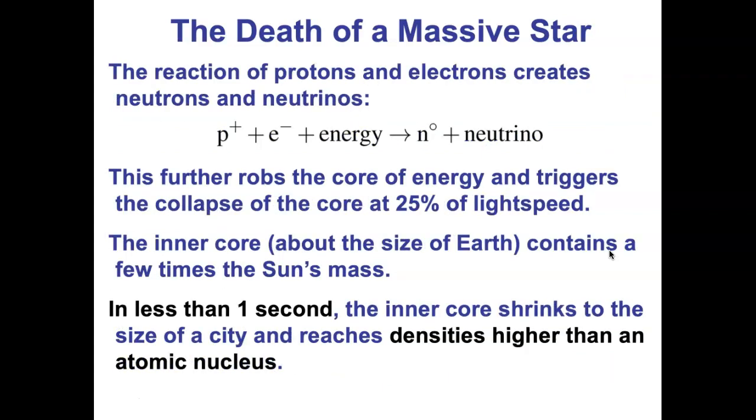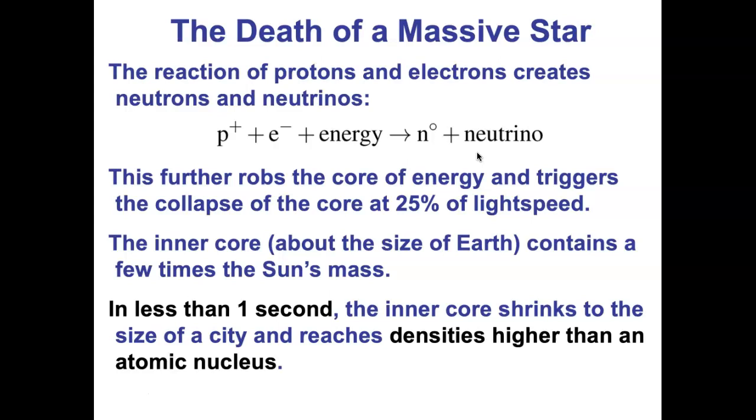Gravity squeezes these particles so close together that protons and electrons can actually get squeezed together and merge. The protons, the electrons, and some gamma rays slam together and transform into neutrons. This is a reaction, again, that's triggered by the weak nuclear force. And whenever the weak nuclear force changes a particle into another kind of particle, it shoots out another neutrino. This is all happening in a fraction of a second.